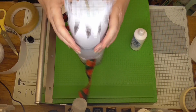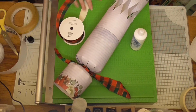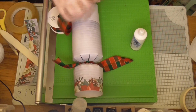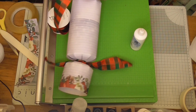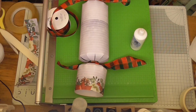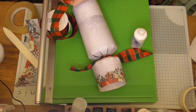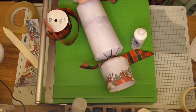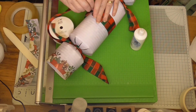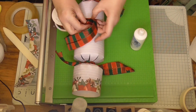So you fill it with whatever you want to put in there. And then tie the other end. And then what I'm going to do is just wrap a nice piece around the middle to hide where we had to stick it together. Like that.